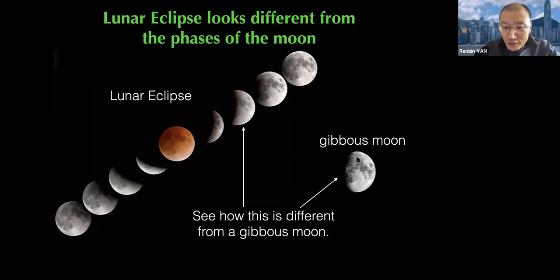And you can see that is very different from the gibbous moon. With a gibbous moon, when we can see more than half of the bright side, this dividing line is a convex figure. So that means that it's bulging out. The bright side is bulging out. So it is a convex curve. But here, in the eclipse, this is a concave curve. So that is very different. So just notice this big difference.